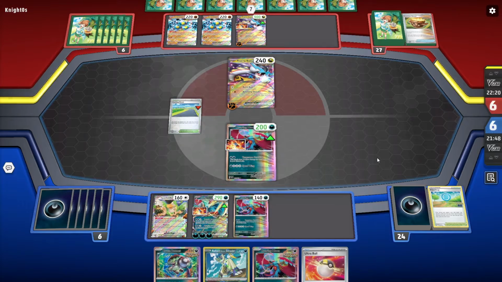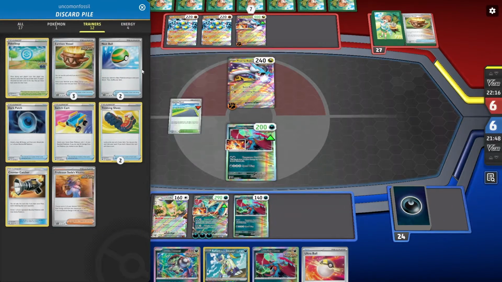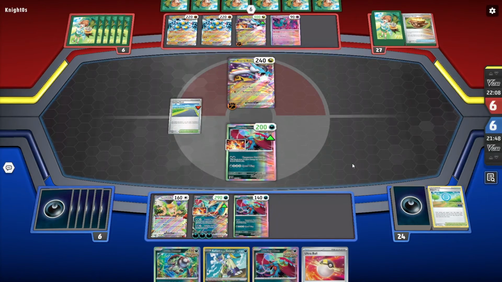But I don't know if I want to discard the Brute Bonnet, because I was thinking I need to poison that last turn. If I was going to attack, I wanted to be able to poison. So this is where the deck probably might need a Super Rod, right? Because I run really close to running out of energies.